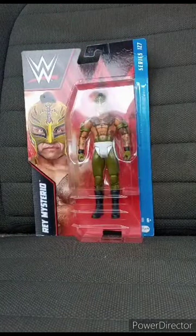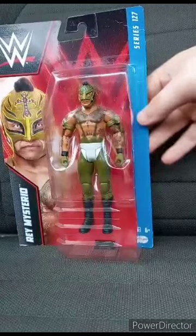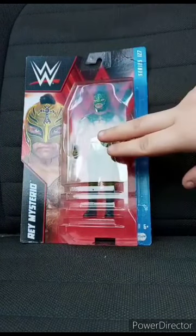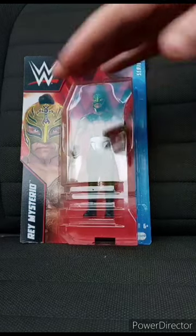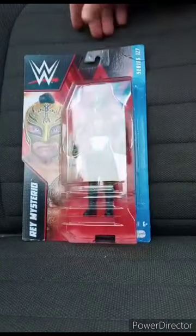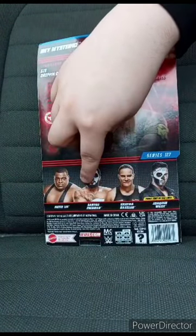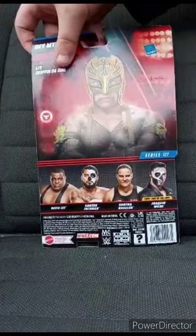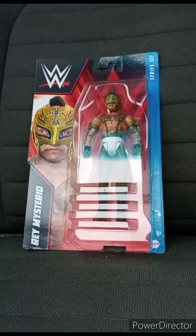Didn't see the last video — it was announced a remake from a year ago would be done for Basic Series 127 Rey Mysterio. Five months ago the exact same figure broke and was replaced. Was originally going to replace it back in September or October, but waited until December. This series also includes Keith Lee, Santos Escobar (reviewed a year ago), Sheena Baszler, and Walking Wild. Taking it out of the package now — it's a remake from over a year ago.